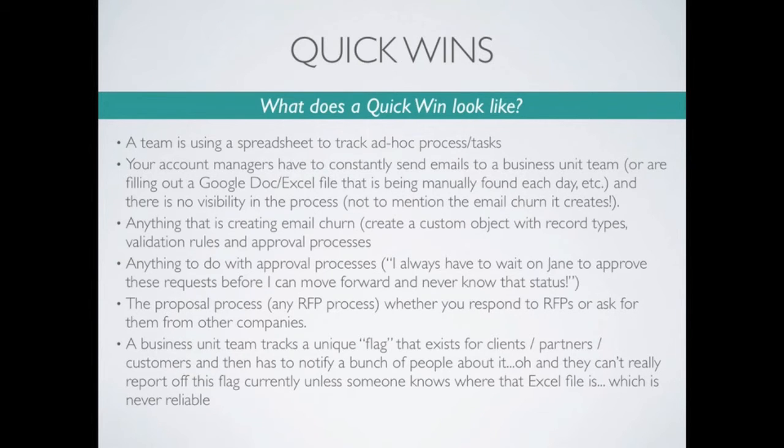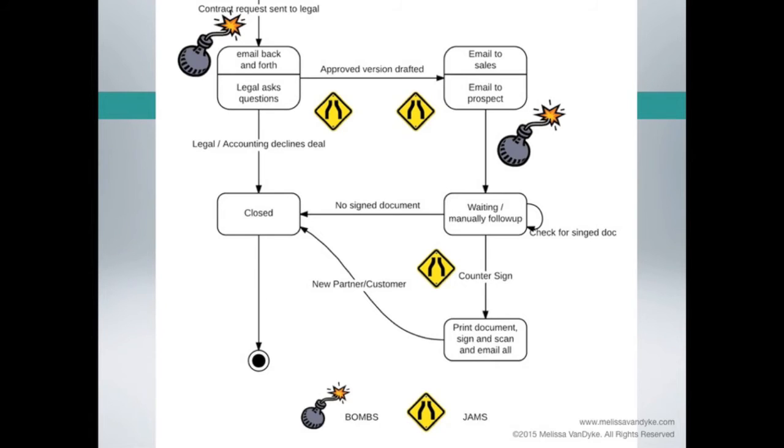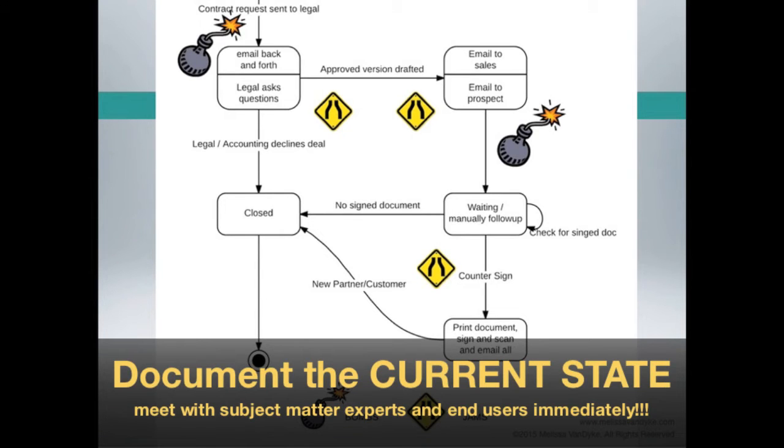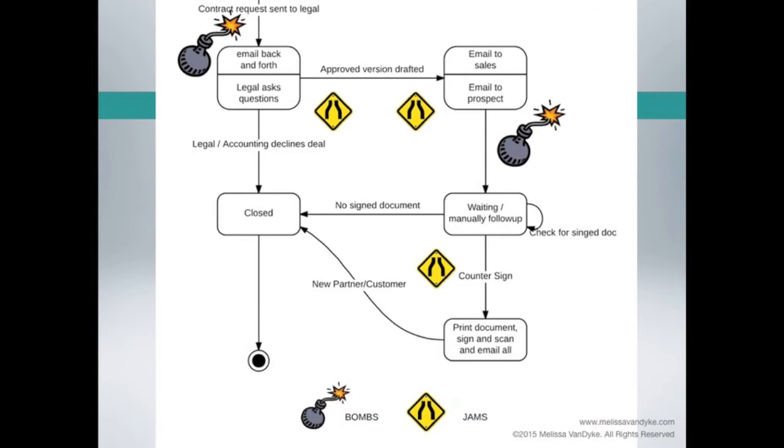And I just want to give you a quick tip for when you sit down and start actually implementing one. Pick one, get people excited about it, get that buy-in, and be sure, go to my website. You'll see articles about bombs and jams. Bombs and jams will help you organize yourself so that you know what your steps are going to be to implement this quick win. And it is a great way to get everybody really excited because it visualizes all the pain points.